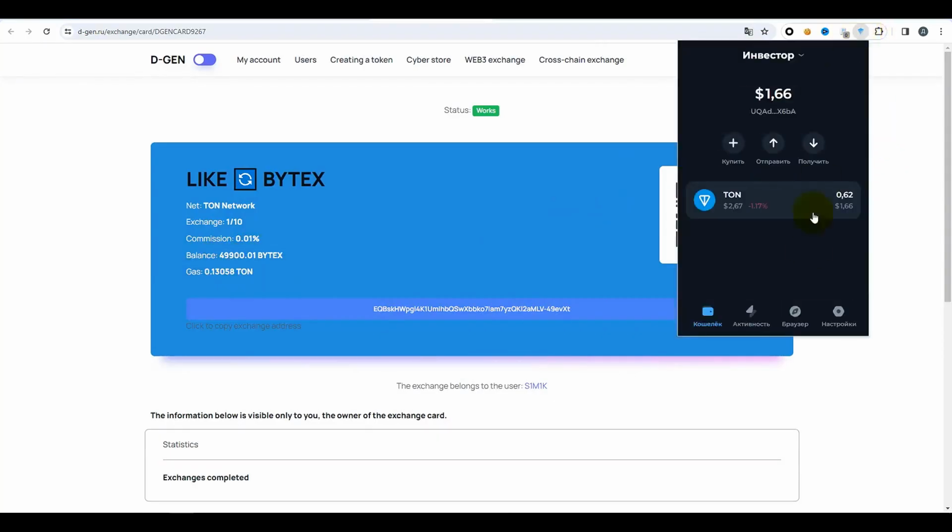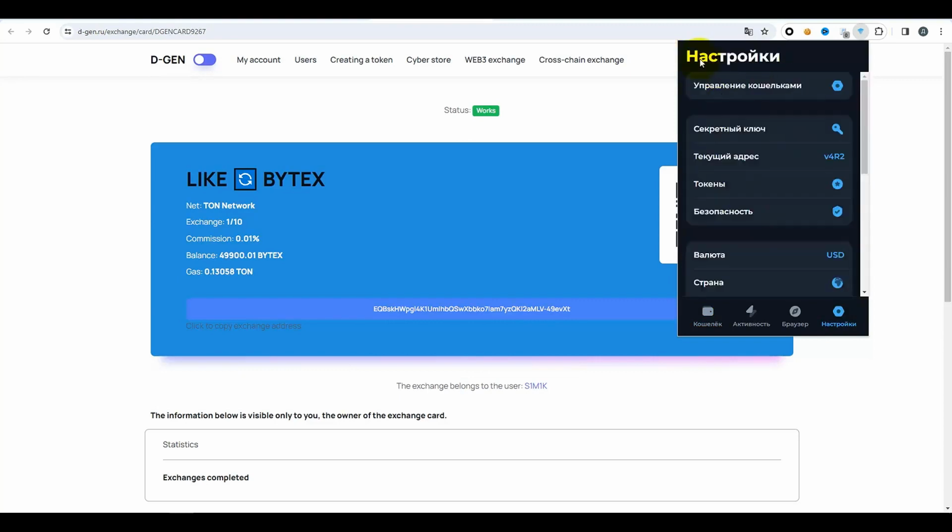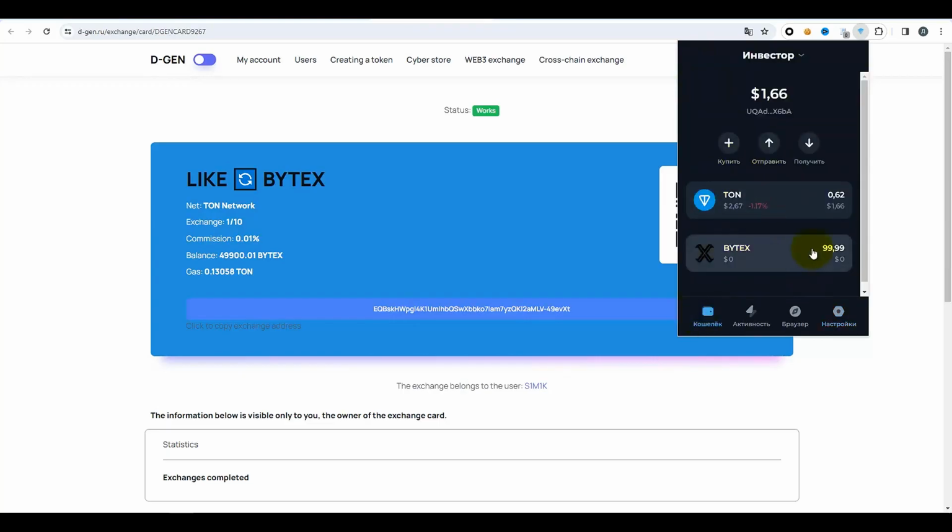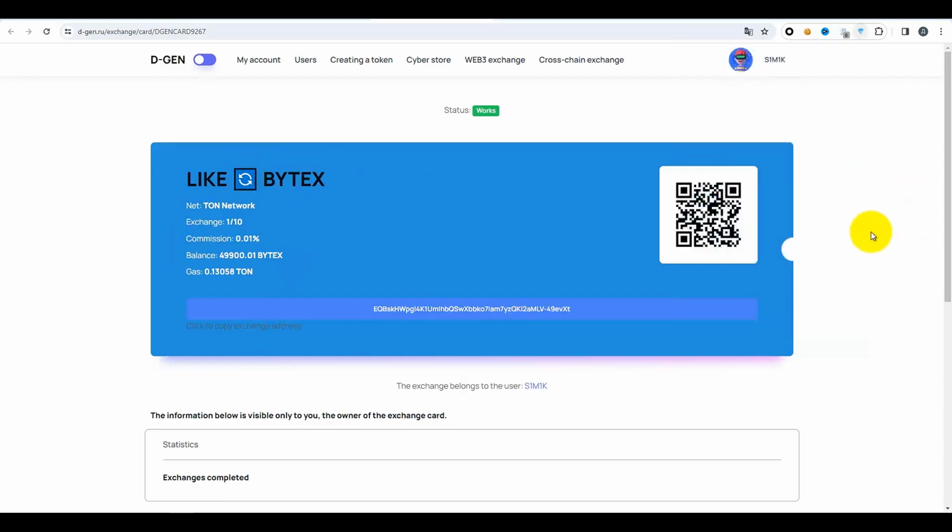Opening Tonkeeper. Here, you'll need to add tokens accordingly, if you haven't done this yet. Let's do it. Tokens, the Bytex token. Well, I can see here that the tokens have indeed arrived. So here they are on my balance, which says that the exchange worked absolutely without any problems. I sent like tokens, but right now I don't have any because I've sent them all. Yes, there were 10, I sent all 10 and in return received Bytex tokens at the rate mentioned here. It's all very simple, just a couple of actions and I've received the tokens.